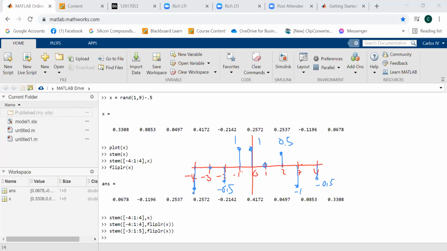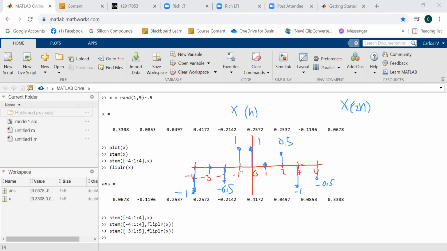Oh, it should be longer. Yeah, negative 1. Ayan, no? When you do folding, so this is your x of n. When you do time scaling, let's say I wanted to do a time scale of 2n, x of 2n. Oh, this is not a subscript. That is not a subscript. Okay.